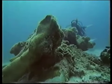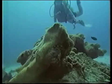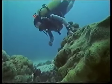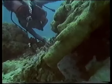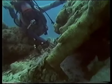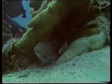This big pillar coral was knocked over during Hurricane Gilbert in 1988, just 4 weeks before filming. It was known locally as the Castle, and it was the symbol for the Discovery Bay Marine Laboratory. Jeremy Woodley could now see that the Castle itself had grown from an older fallen pillar. Both were built by the same coral organism, which must be hundreds of years old.